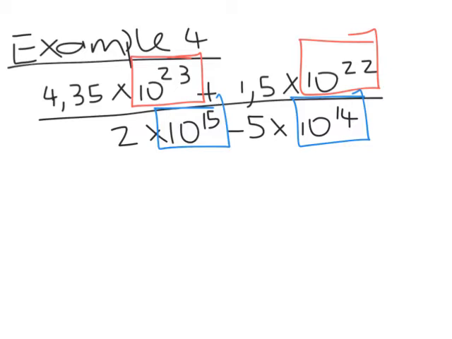If I look at these two, I look at the power here, it's 23, and I've got 22. The question is, which one do I work with? If I shift this down, if you remember, if this exponent of 23 goes down, that means the coefficient, which is 4.35, is going to go up, which means we'll have 40 now. We'll shift this comma from there to there, and we don't want to do that.